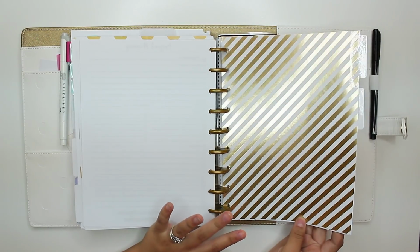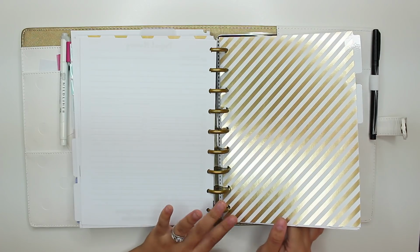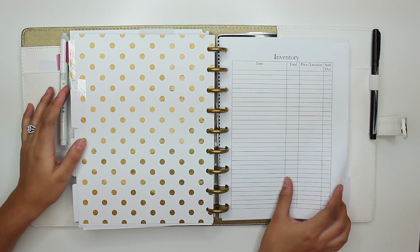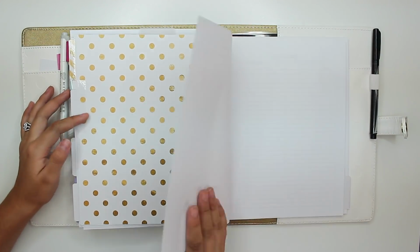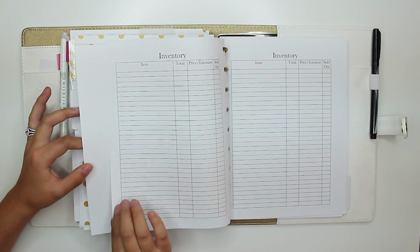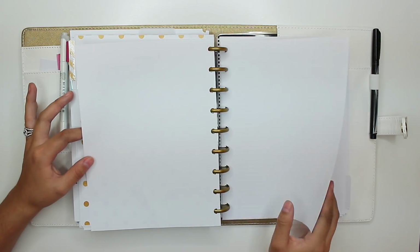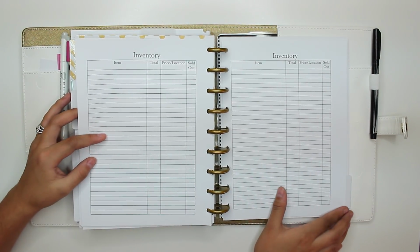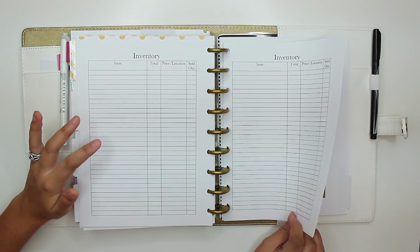The next section I'm not going to show. We have some fun things coming up for our business, so I don't want to show that. But the next section after that is an inventory section, and one thing that I do like to do here is print not back to back so that when I use my Sharpie it doesn't go through. So I do like to do that sometimes, and I just created these inserts on my own using Microsoft Word.